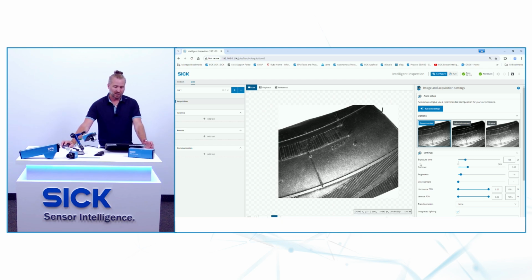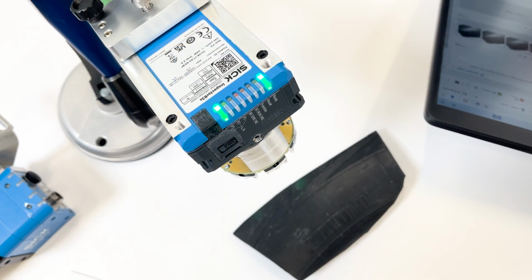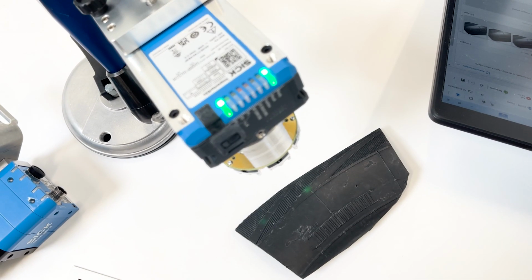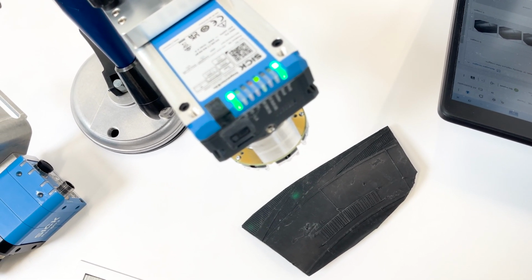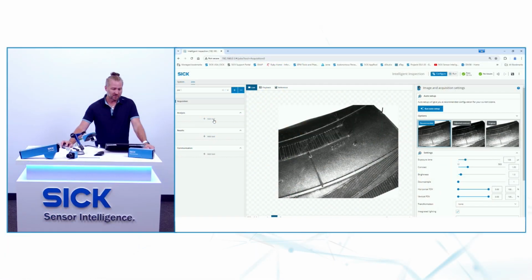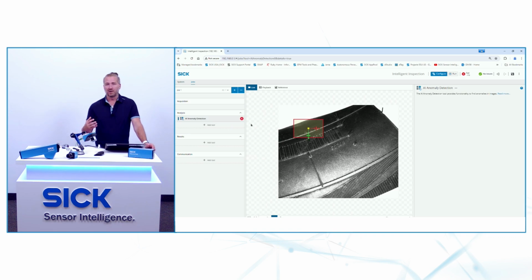So as we start to look at analysis and try to see what can AI do for me or what can a 2D camera do, it's really going to be good for defect detection, whether it's markings or even some measurement applications as well, where we might want to look at utilizing some of the higher res 5 and 12 megapixel imagers that we have here. But as far as what can we do for AI, we have what we call our anomaly detection algorithm.